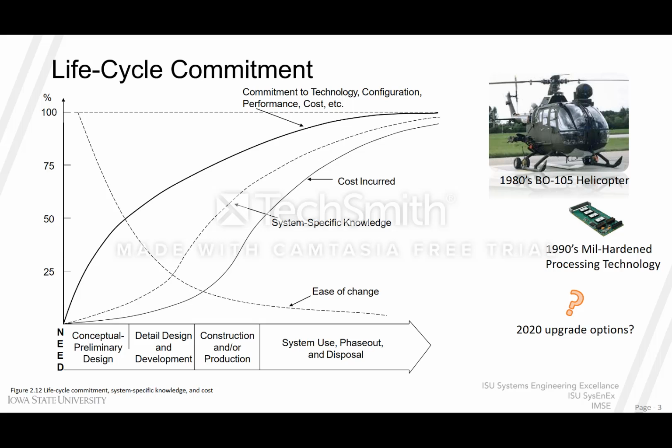This graph illustrates how critical it is to make these decisions upfront in the conceptual and preliminary design component of the system. If you don't, you may not realize it until two or three cycles later, at which point it's much more difficult to make changes and your system is much more established and it is what it is.